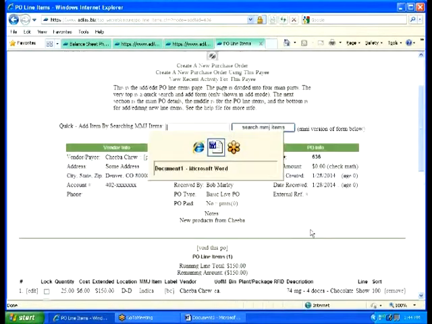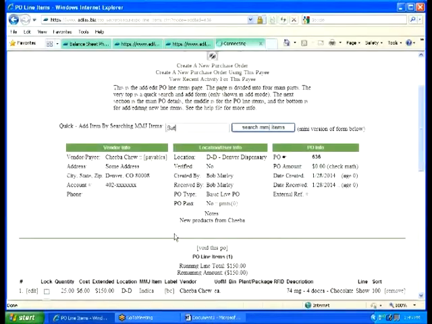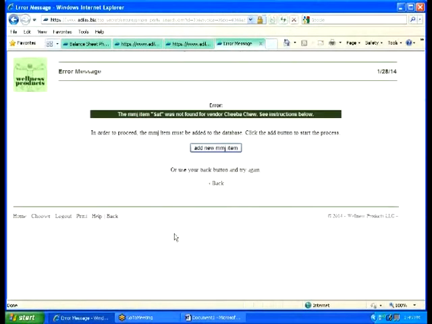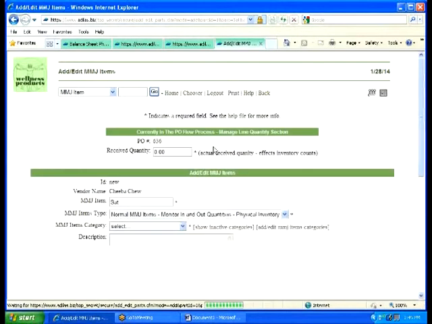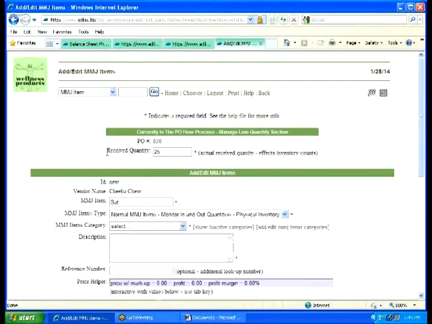Let's do the next little item, okay? The next one is the sativa. So I'm going to go SAT, enter. Oh, I don't have it. That's actually a good error message, okay? We take a side trip and we basically say, cool, I'm going to add it. I'm going to put in 25 of them, SATIVA. We're going to monitor the quantities. I'm going to flip this. Is this also a gummy as well? Okay, I'm going to go back to gummy.